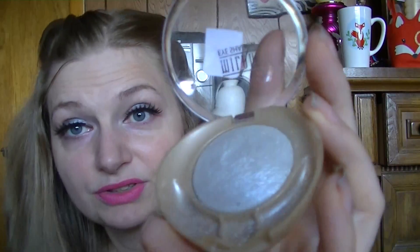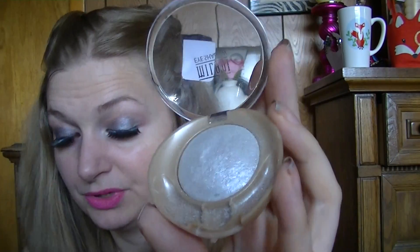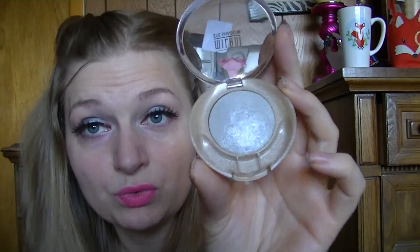This one is called Silver Charm. I don't know where I bought this one, but it was also $5.49 — I'm guessing I bought it at CVS. I'm not sure who else carries it, but that's where I normally get them. Holy cow, what a mess in here. As you can see, I've used it. Very pretty. I must use these wet, but this is a very nice accent color dry. They're one of my favorites.